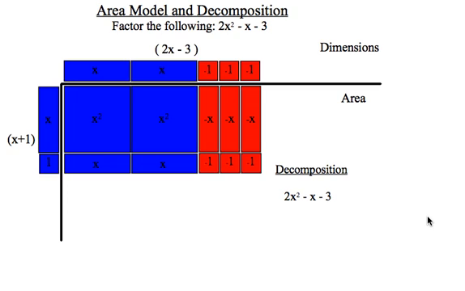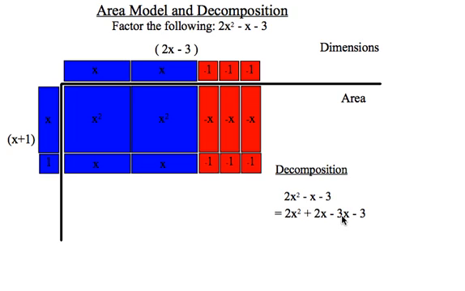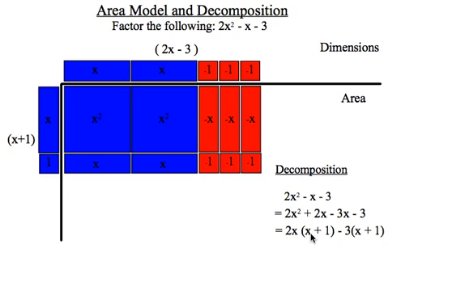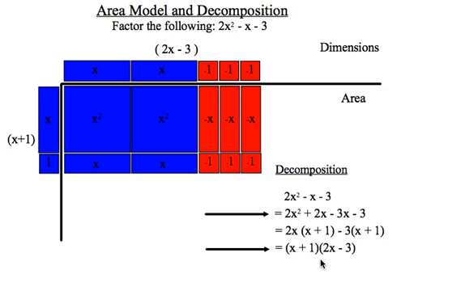One more here before we try this on our own. I wish to factor 2x squared minus x minus 3, and I've left the area model sitting out here. For the decomposition, I'm going to need two numbers that multiply for negative 6 and sum for negative 1. Those two numbers are positive 2 and negative 3. So I can break down that middle term, then group factor — common factor the first two terms and the last two terms. Again, I have an x plus 1 that's common to both, so I can factor that out front. Pause it here and compare the final results to the area model — this line is all of the pieces involved in the area model, and the last line gives the dimensions on the outside.